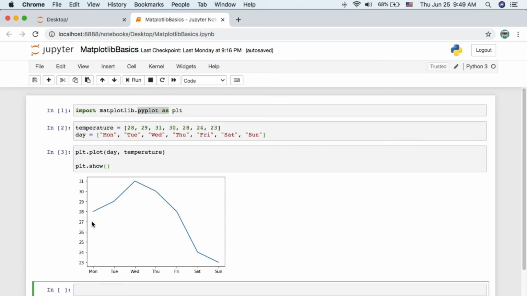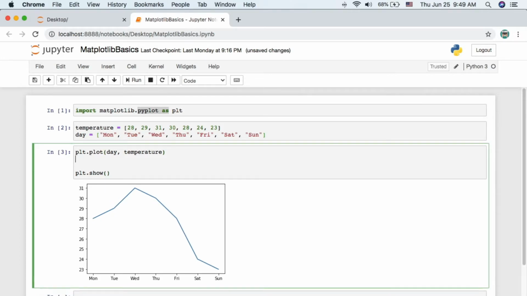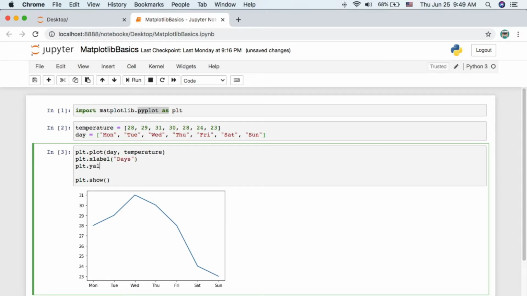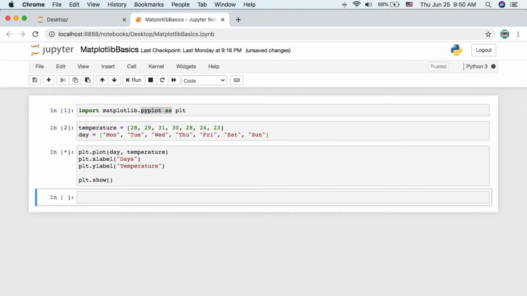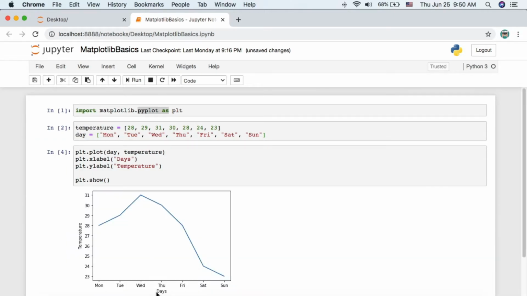So now to make it easier to read this graph, we're going to add labels. So right after we plot it, we're going to do plt.xlabel. So that it just says it in the name, that's the X label. And in that, we're going to give it a string. So as you can see, X are the days. So I type days. Then plt.ylabel. That is the temperature. So now let's run it. As you can see, we have two nice little labels, days and temperature.